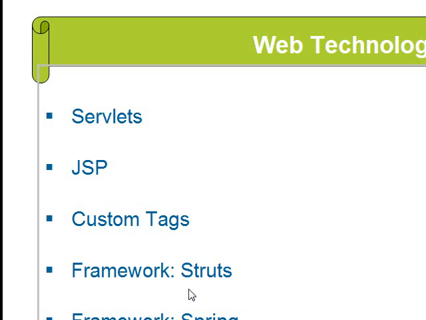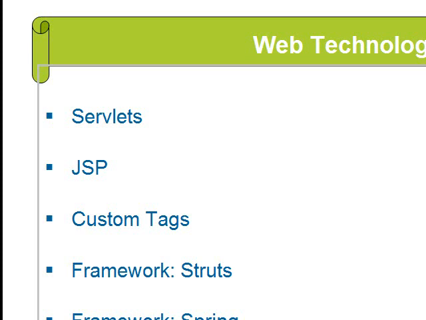And after that, we'll be learning the hot frameworks which everybody is looking for, like Struts and Spring framework. We will learn about Struts MVC, that is Model View Controller architecture, and we'll learn what a framework is. Then we'll start with Struts. First we will highlight the various things which we can cover, like controller, model, and view. Then we'll start with the action servlet.